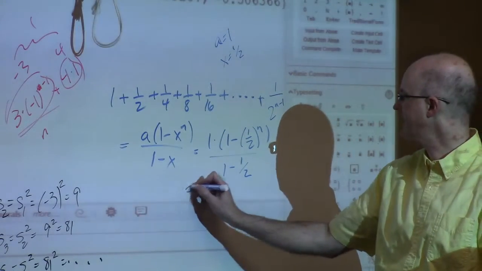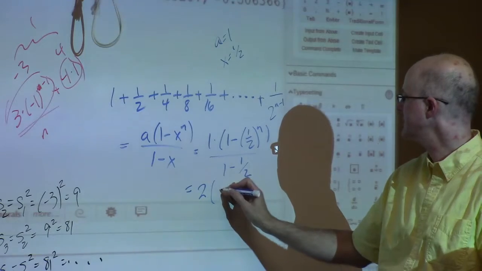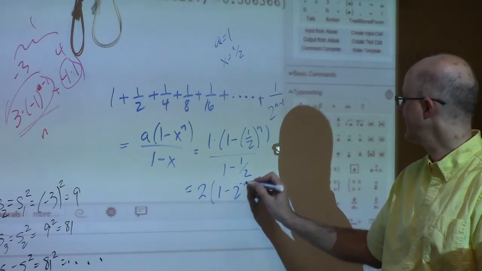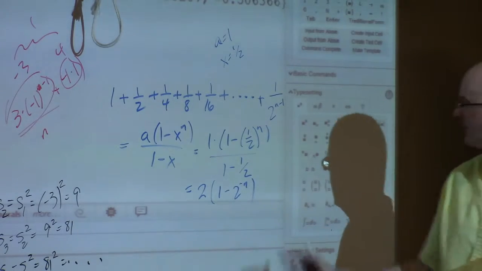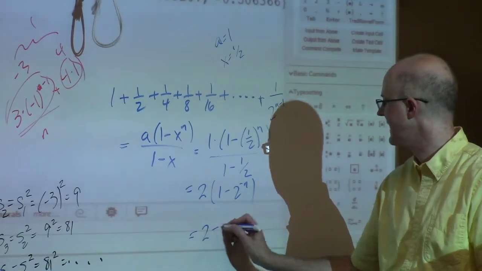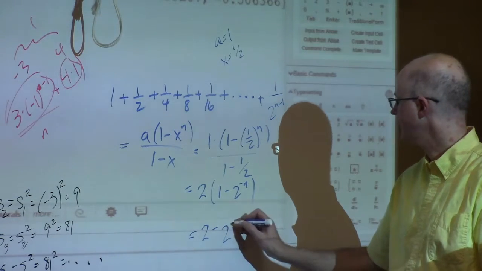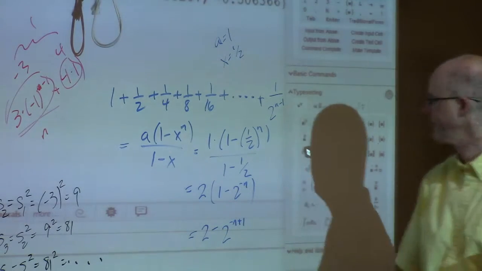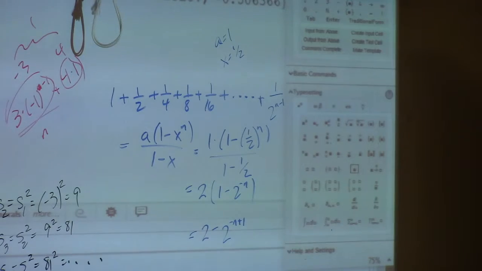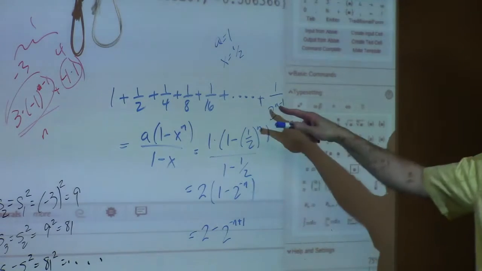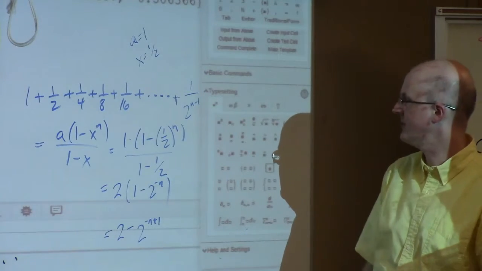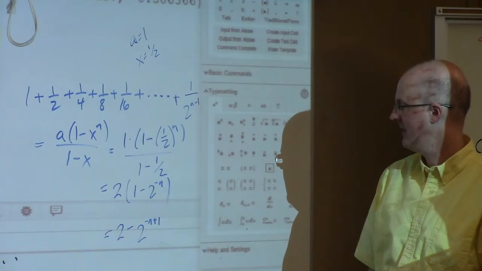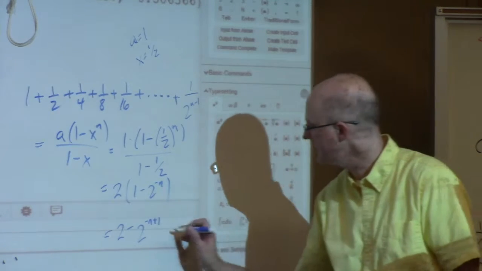Dividing by the half, a half is the same as multiplying by 2, so this can be written like this. 1/2 to the n is the same as 2 to the negative n. You can leave it like that. You can also bring the 2 inside if you like and write it like this. This finite geometric series, for any positive integer value of n, equals this. And that can be thought of as a direct formula for a sequence.